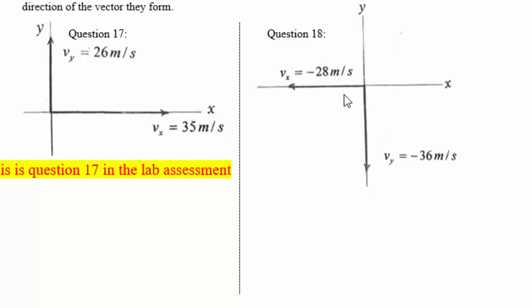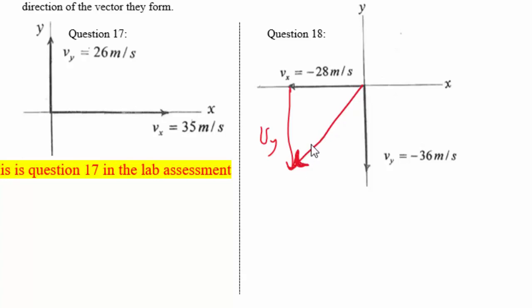Now to do that, we know that this actually completes a right angle triangle if we move the y component from this position to this position while maintaining the direction and the magnitude. Recall that you can move vectors from one position to another as long as you are keeping the same direction and the same magnitude. So this is v sub y. And the sum of two vectors will be the vector that connects the tail of the first one to the tip of the second one. So this will be the sum of the two vectors vx and vy.